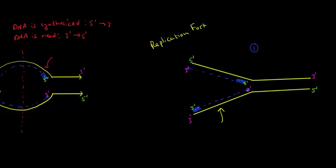And when this part of the fork opens up, this part right here, we can just add more and more nucleotides. But look at the top strand. We added an RNA primer and then added nucleotides in this direction. And then when we want to continue to replicate this part of the DNA, well, we can't. We have to wait till the fork opens up with enough room for us to put down a primer and then add nucleotides.